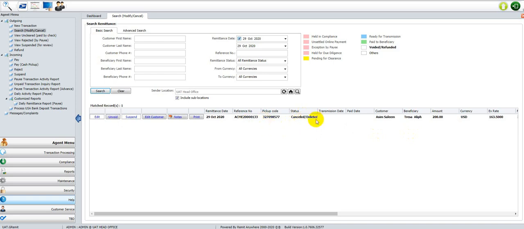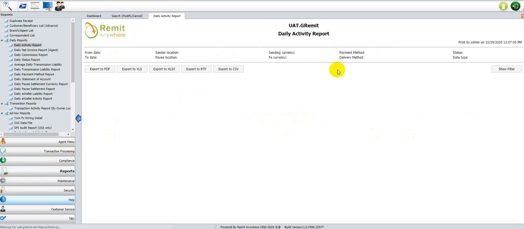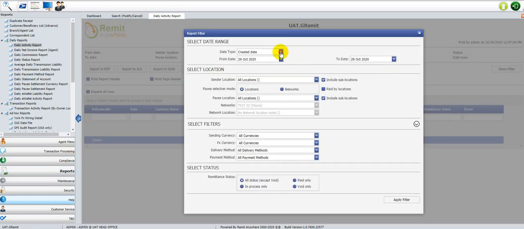So if I run my report, daily activity report for today, and I select created date, transmitted, created date, and I select status, remittance status, void only.